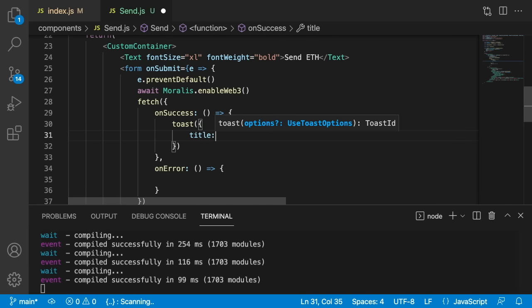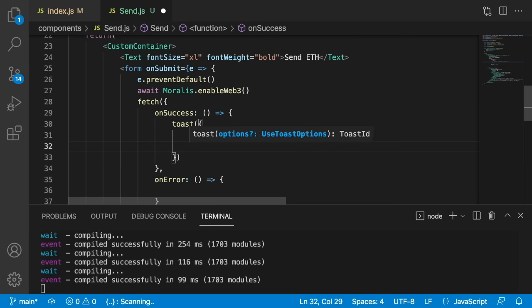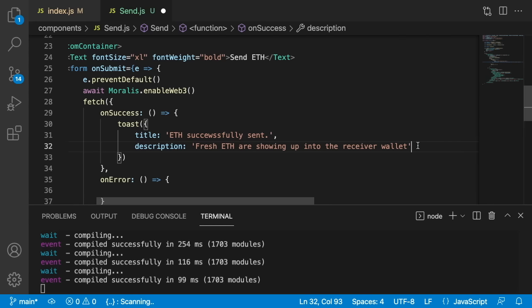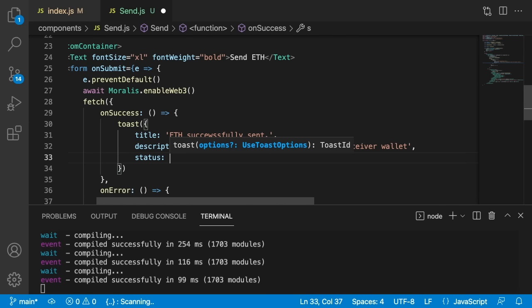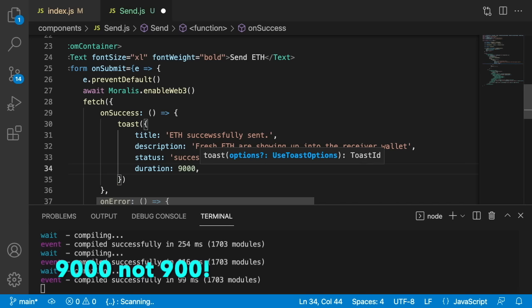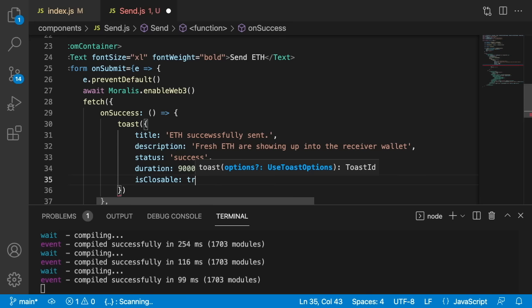So title, let's say successfully sent. Then we have a description, and we can say fresh ETH are showing up into the receiver wallet, and we can pass also a status of success, so it will be green, duration, the default 9000 is fine, and isClosable true, so we can close it.